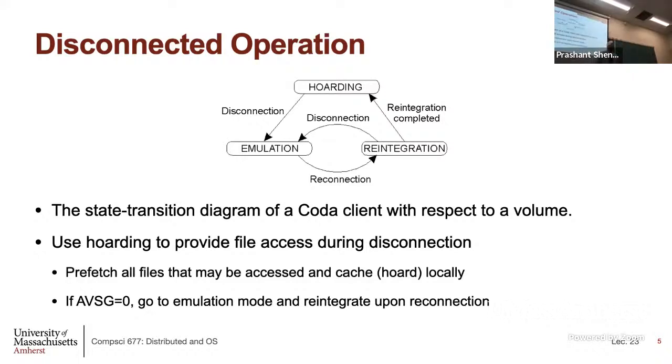This was designed in a way where users really do not see any impact of whether they're actually connected to the network or not. So long as the file system is able to hoard the right set of files for each user, which will be different across users based on their access pattern, everything just looks as is. It doesn't look like when you're disconnected, you can't access your files or anything like that. Okay, is that clear? Yes, question.